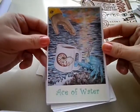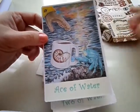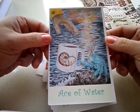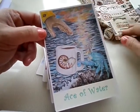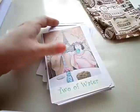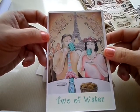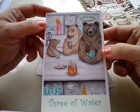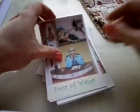Now we're going to go to the water suit. This is the Ace of Water — water is our version of cups. All of our aces are like a sense of an invitation — to reconciliation or understanding — a neat way of portraying the aces. Also an invitation to delve deeper into whatever that element is, and for understanding and compassion. The crab is like, please don't eat me, Mr. Gorton's fisherman, in the nautilus shell. Two of Water: they're in gay Paris — coffee for two — a sense of intimacy, diplomacy, and comfort. Three of Water: happy family at Goldie's Diner — that must be Goldilocks with Papa Bear, Mama Bear, and Baby Bear having coffee.